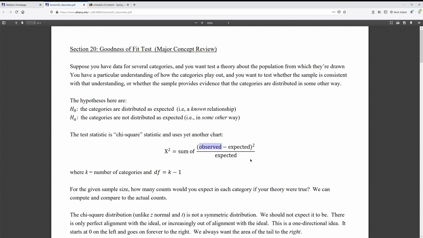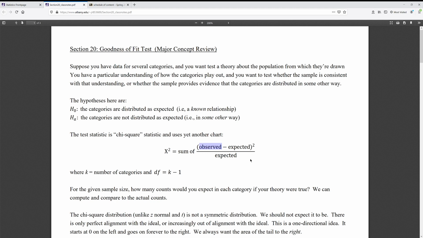And then you have what you would expect to find if your theory were true. For instance, if you have a sample of size 100, and it is true that 10% of people are left-handed, then left would be 10 people and right would be 90 people. If it were a sample of size 200, and your theory was that 10% of people are left-handed and 90% were right-handed, then in a sample of 200 you'd expect to find, under ideal conditions, if you landed dead center, 20 people, that is 10% of 200, left-handed, and the rest, 180, right-handed.